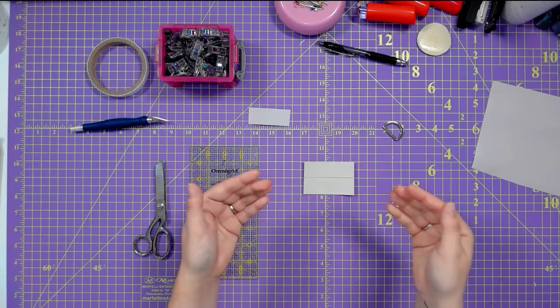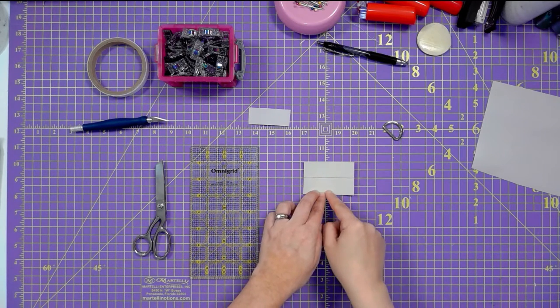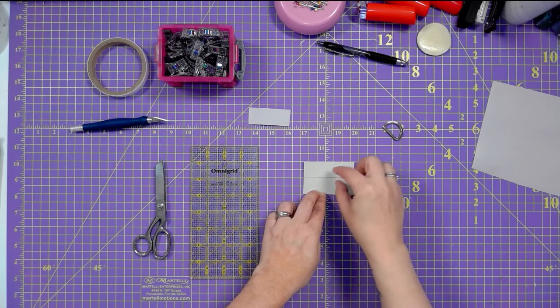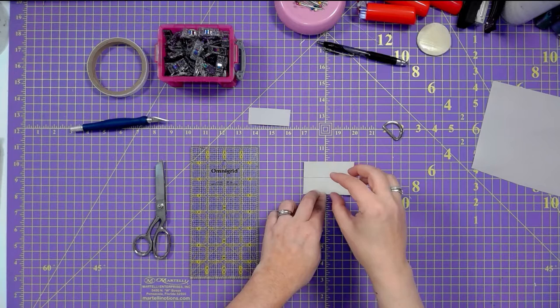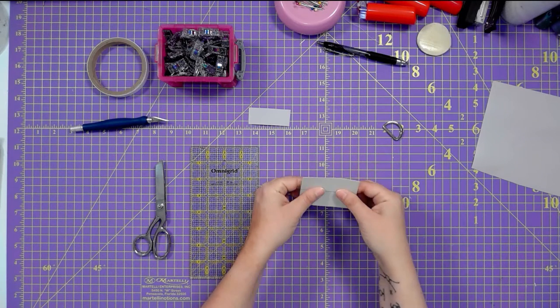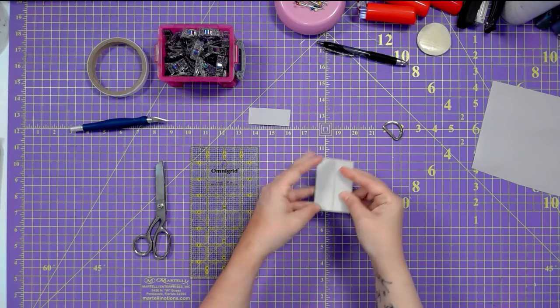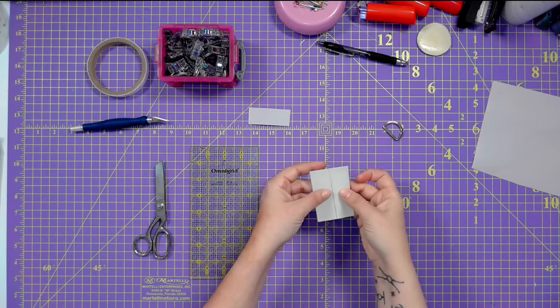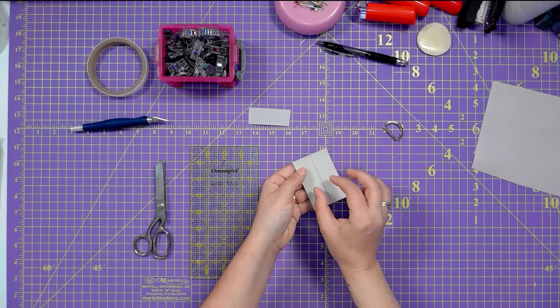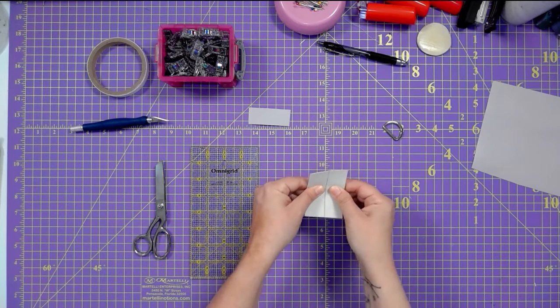But something I want to emphasize here is that this, depending on the size of the bag that you're making is going to get a lot of heavy traffic, so to speak. And if your vinyl is not really tough, like let's say you're using a custom printed vinyl, and that custom printed vinyl has like this fleece looking backing to it, it really needs to be interfaced.